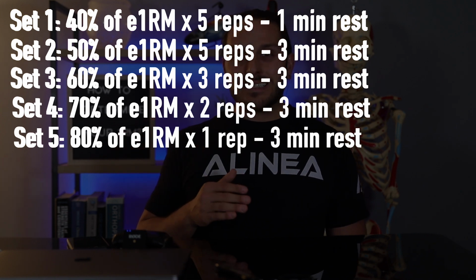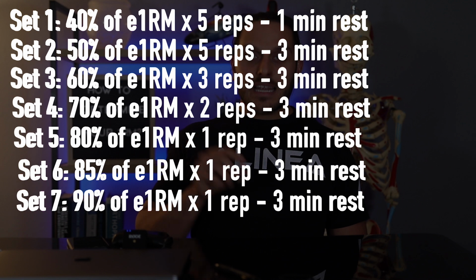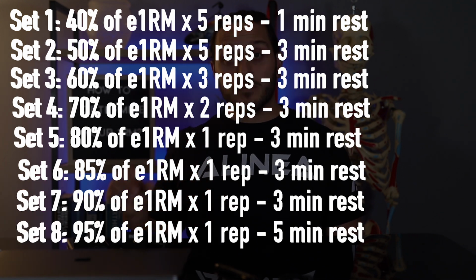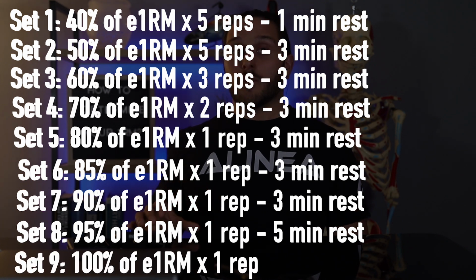And then we're going to repeat this again for 85%, again at 90%, and then again at 95%, where we need to make sure we rest for a full 5 minutes before ultimately trying 100% of our 1 rep max. Now this here is going to produce the absolute most accurate results for you. However, as mentioned, you're going to need a couple of spotters and some time allocated to doing this.